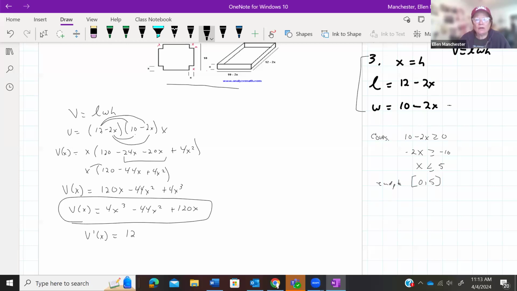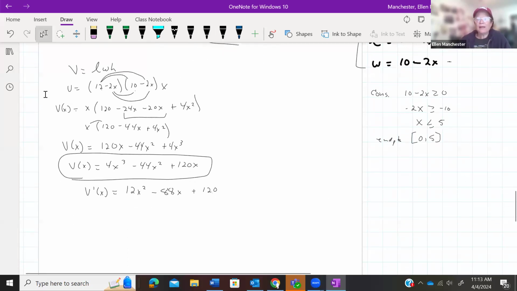So 3 times 4 is 12, subtract off 1. 2 times negative 44 is negative 88x, subtract off 1, and then take off that x. So again, I have x squared, so I have a quadratic, which means I can either factor it or I can use the quadratic formula. Okay, now you can use the quadratic formula with these larger numbers. That's completely up to you. Just a personal preference, I just go ahead and factor out my greatest common factor. To me, it just feels better.